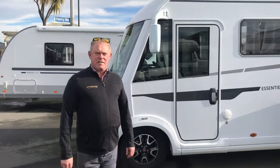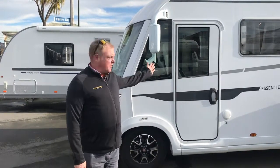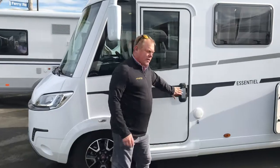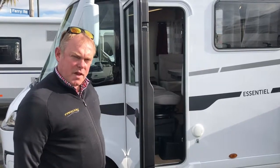The first van we want to introduce you to is the A-Class G740 motorhome. As you can see from the front, it's an A-Class because it has a bus-like front window, giving you a wonderful panoramic view. Entry is on both sides of the motorhome — jump in from this side of the road or from the other side.